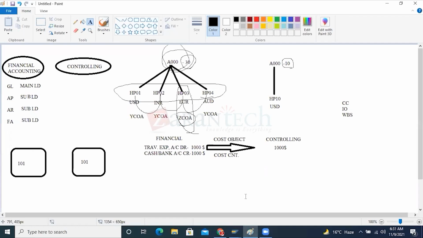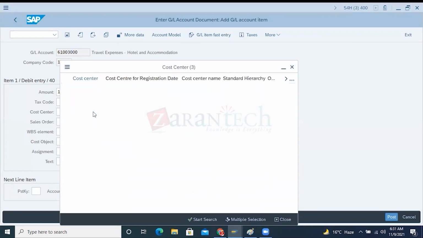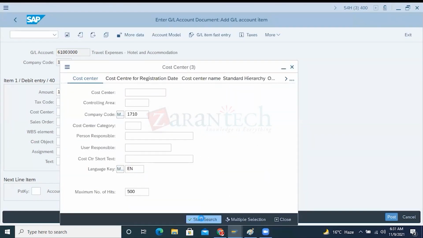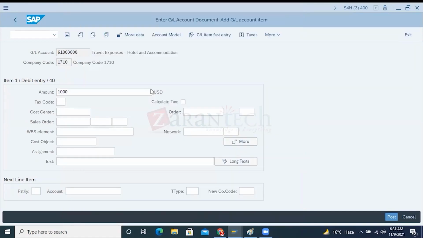from FI to CO. Now here, I'm giving one of the cost centers. Which cost center? Okay, I'll tell you what the cost centers are and everything. See, for example, these all are going to be called the cost centers. You can see for every cost center, there will be some description given here. Now, when I go to the cost center, okay, see here.